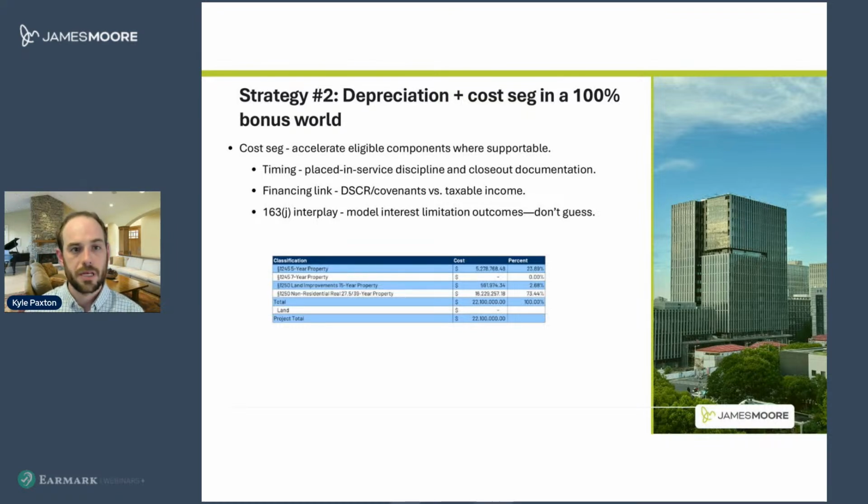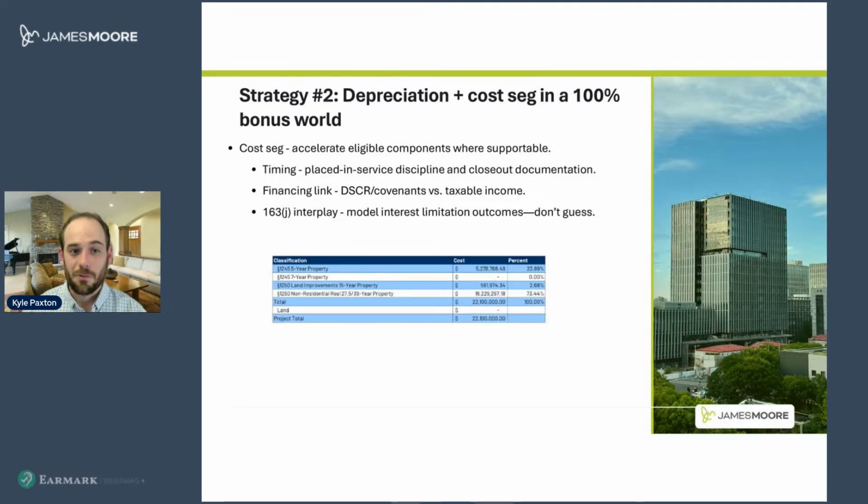So there's an art to being able to talk through those things and communicate them effectively with the stakeholders. It's an opportunity for me to educate my clients in how to have those communications, and then also just handle them directly myself. Lots there. Good stuff. And then last but not least, the 163J interest expense.